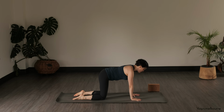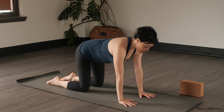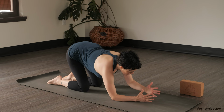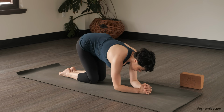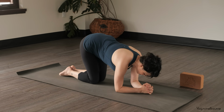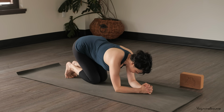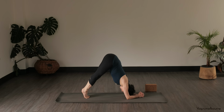Just coming over into your tabletop position, setting up the wrists underneath the shoulders and knees underneath the hips, crown of the head reaching forward. And then let's come down onto the forearms, interlacing through the fingers, so getting ready to come into our dolphin. Elbows shoulder distance apart, make sure they're not wider than the shoulders, knees together, feet together, tuck the toes under, lift through the belly to lift the hips up.